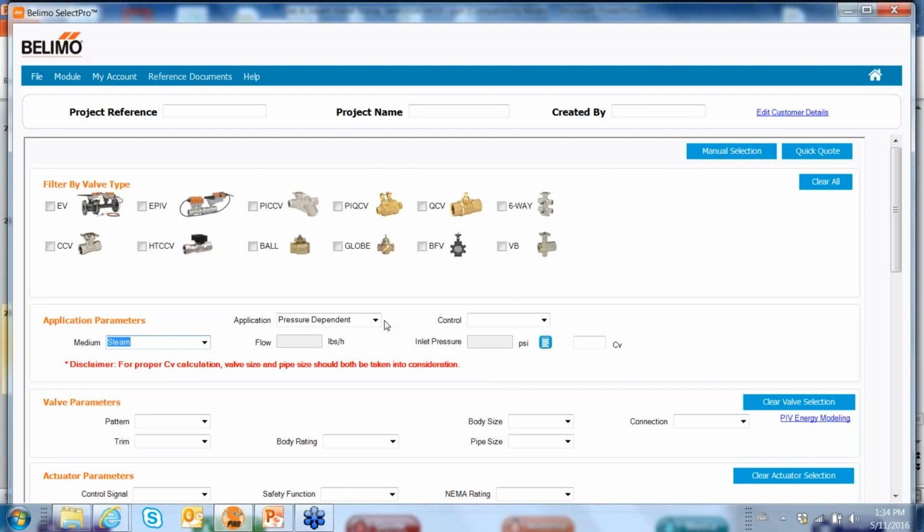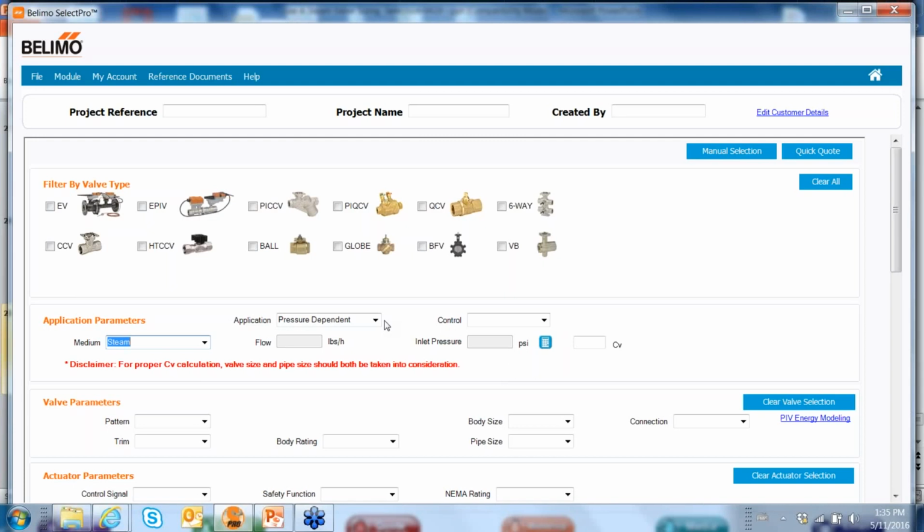Oh, they want you to put the pipe size in. I actually went through that. It's because of pipe factor. If you're reducing that many times, there's two schools of thought on that. Some people say that it doesn't matter with steam, that you can go from 6-inch to 1-inch and you don't have to do a pipe factor calculation, which is a lot of math, or you use a calculator. What it's saying is that I have a 1-inch valve with a 20 CV, and my outlet pipe is 6-inch. It's going to change that CV from 20 to maybe 16 because of the decrease. So that's what that's saying.